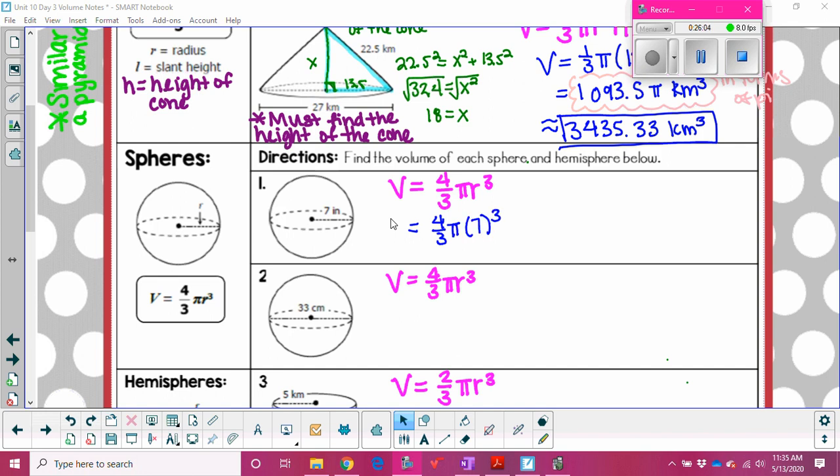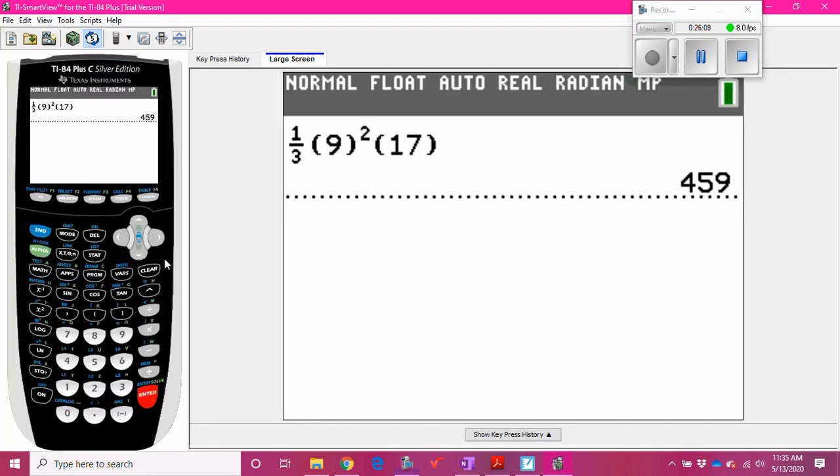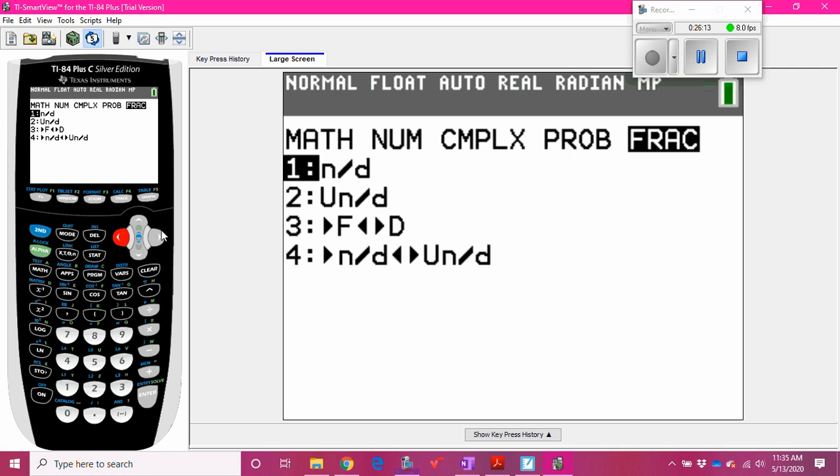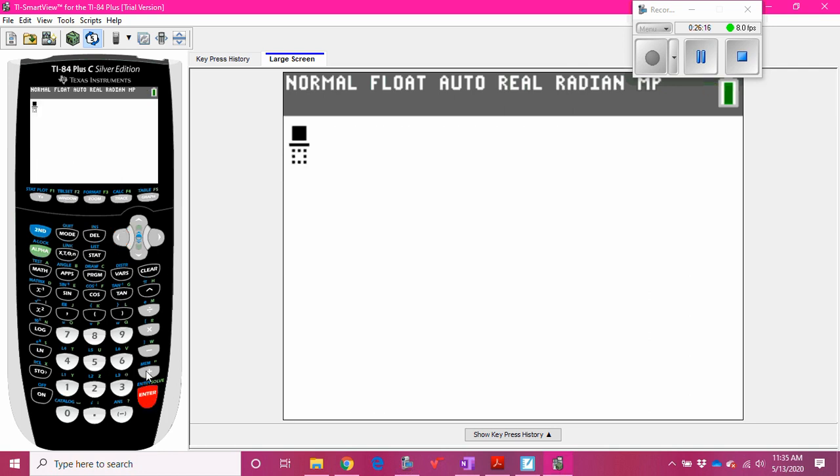And let's get this in terms of pi first, and I would like to show you something. I'm going to look at my calculator. Okay, it's clear what we did a while ago. All right, let's do the math function when we go over to fraction. And we select the fraction selection. All right, so I want to type this in. We have 4 in the numerator. We have 3 in the denominator. And then we're going to multiply this, I'm going to do my parentheses, by 7, close parentheses. Now to do the exponent for 3, you click this button right here. And then you click your exponent. And we're going to get a fraction when I hit enter.